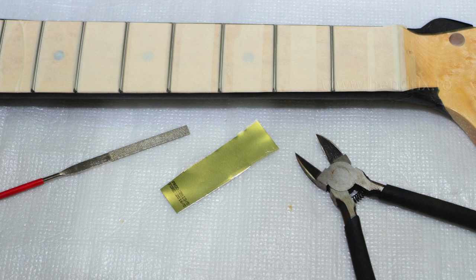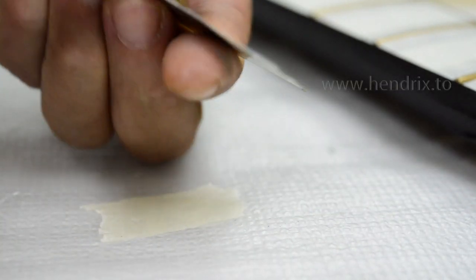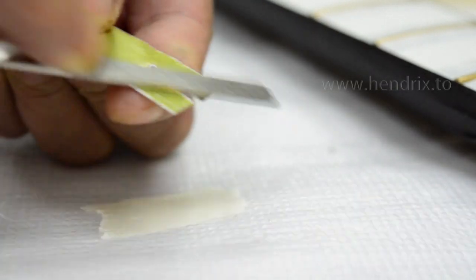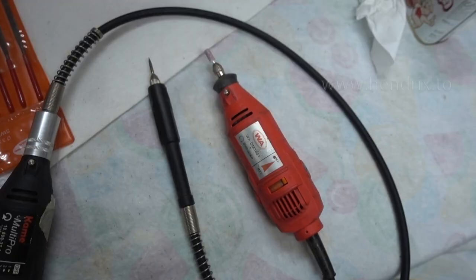After you get a piece of aluminum sheet, I will cut it out using this kind of wire cutter. All the tools I suggest here are very common tools. First, you cut the aluminum sheet into a rectangle. Then you cut a slot in the middle, which is the width of the fret.